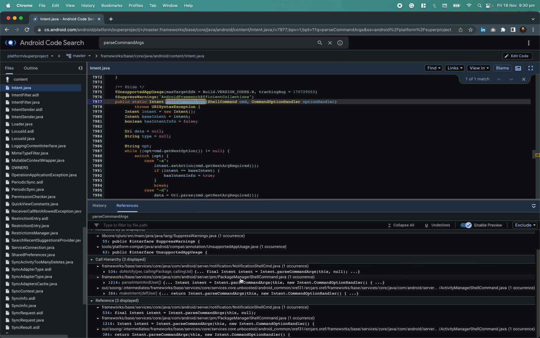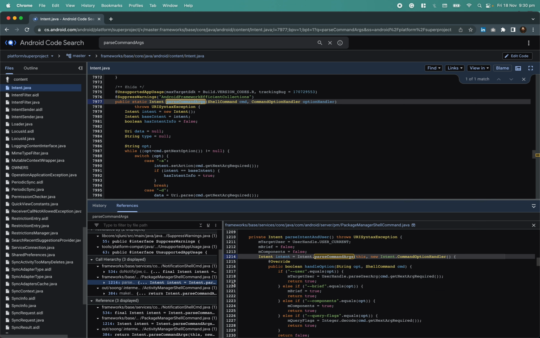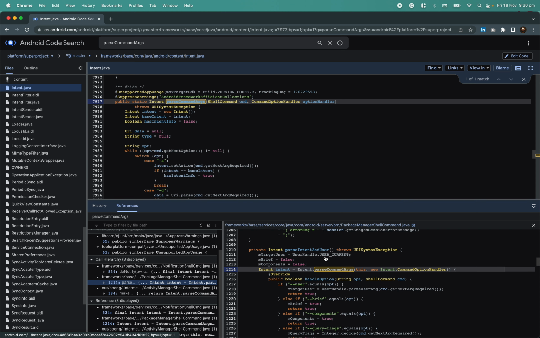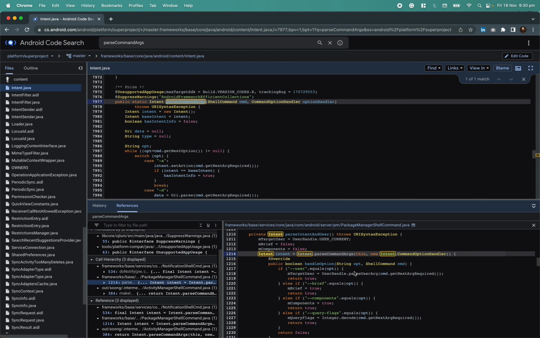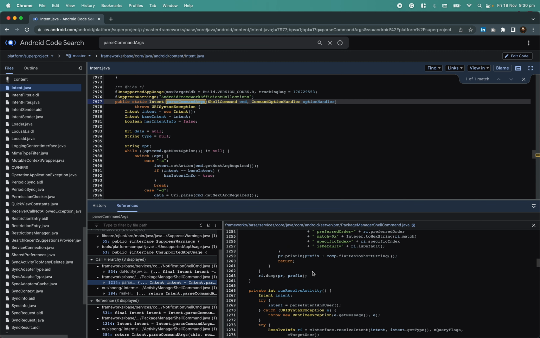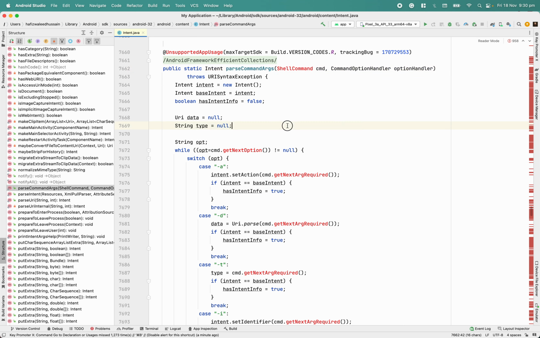And package manager shell command. Okay, both are commands, sending the shell commands. We can check. So parse intent and user, and basically inside the package manager shell command, they are calling that class, invoking this method, and then they are also doing some stuff inside of this, but I'm coming back to the Intent class.